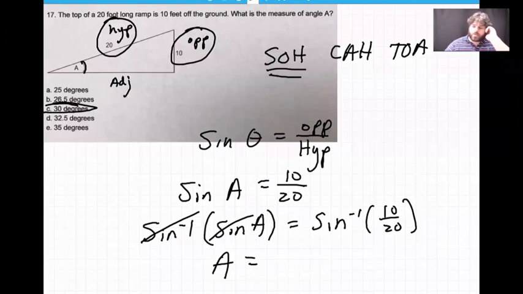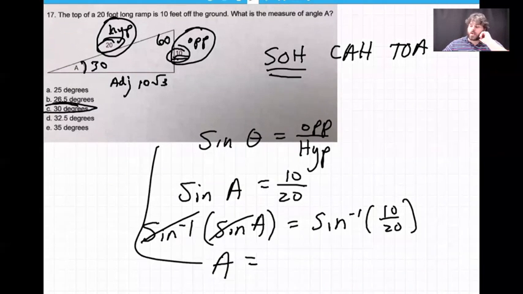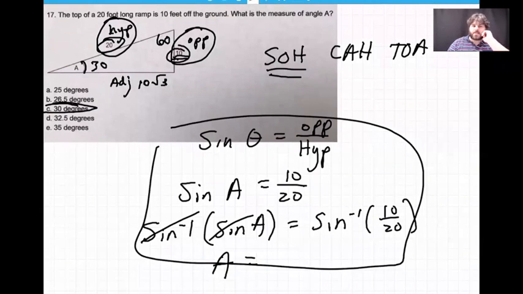Now remember, if we were smart, we would look at this as the small side. See how it doubles to be the hypotenuse? That means this one is 10√3. We've got a 30, 60, 90 triangle. So that little observation that it's half as big should clue you into something, hopefully. That'll save you a lot of time. All this work is unnecessary if you can just recognize that as a 30, 60, 90 triangle.